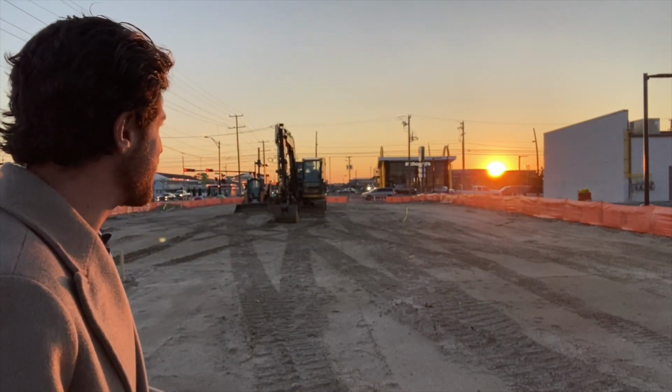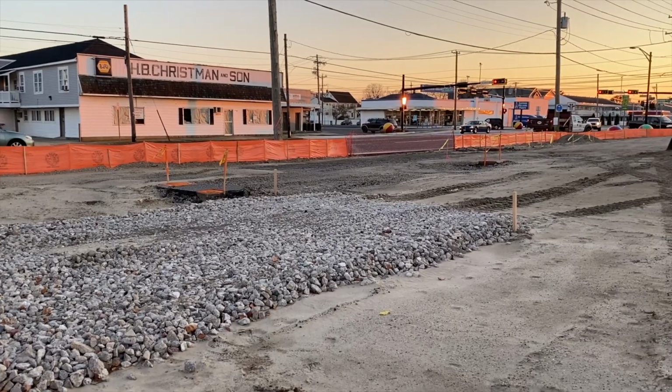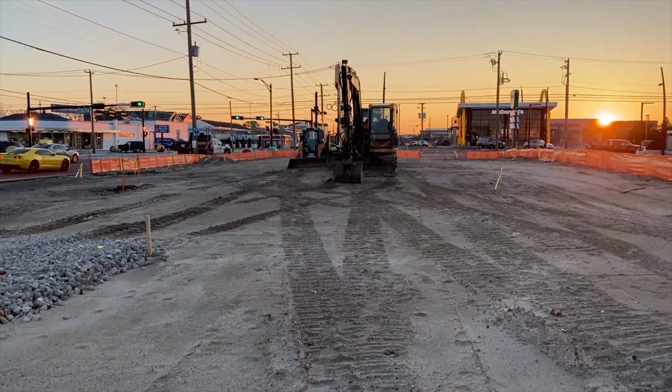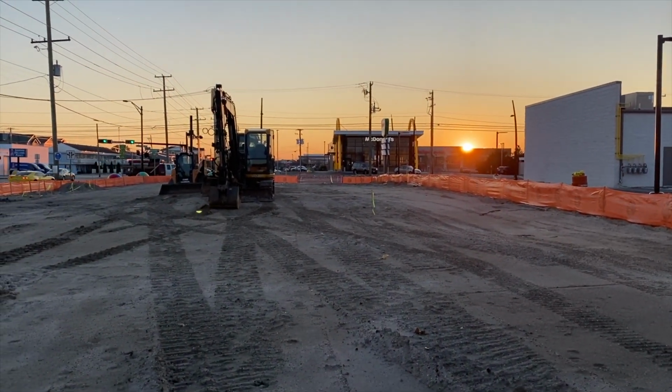And right now I'm actually watching the sunset at the same time. This is actually really nice, though I never thought I would watch the sunset over the archways of McDonald's. Anyway, let me go ahead and give you a tour of the property and then go over to the Sinclair Gas Station because I think the sign's about to turn on. You can see they brought in some stones for the heavy equipment. It's not 100% leveled yet, but all the survey markers are out.